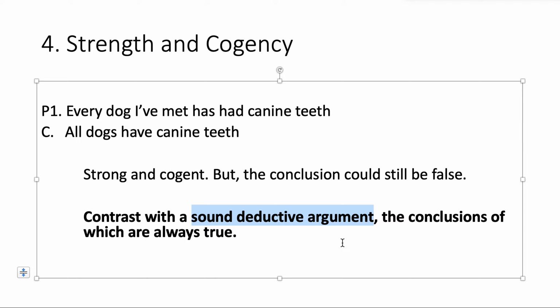Unlike that kind of deductive argument, the conclusion of a cogent inductive argument could still be false. It's possible that this conclusion is false, but the conclusion of a sound deductive argument is always going to be true. So that's a really important difference between inductive and deductive arguments. The best kind of deductive argument, a sound one, will always have a true conclusion. That's not true of the best kind of inductive argument.